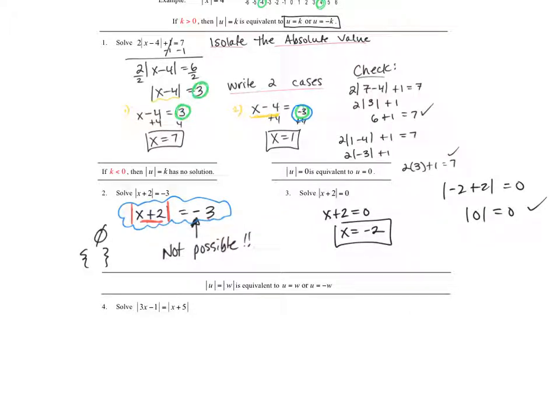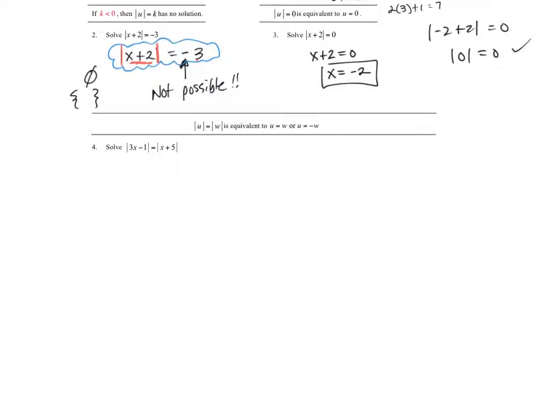And now sometimes you'll have an absolute value equal to another absolute value. And those ones we get to just set up with the same two cases. We've already isolated one of those absolute values. So our two cases would be 3x minus 5 is equal to x plus 5. And then our second case would be 3x minus 1 is equal to the negative of whatever's inside this absolute value. The second case would be the negative of that value. So we would put x plus 5 in there and then distribute your negative. And then we can keep going and solving.